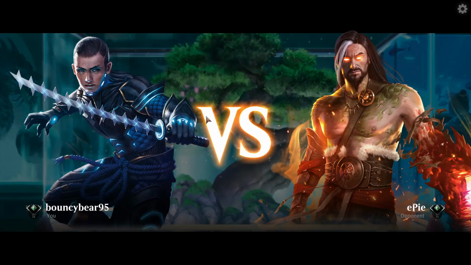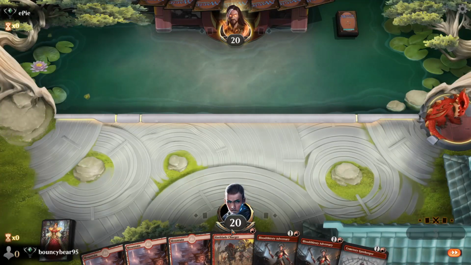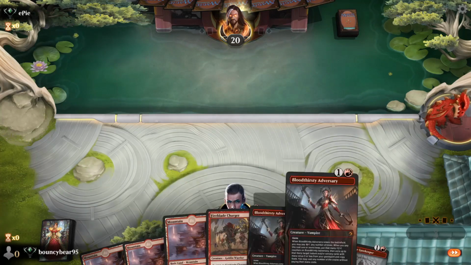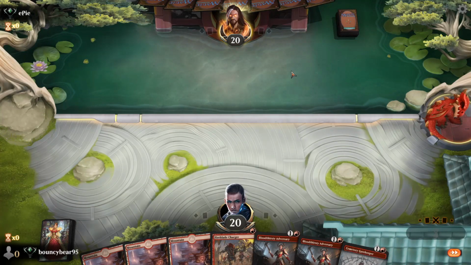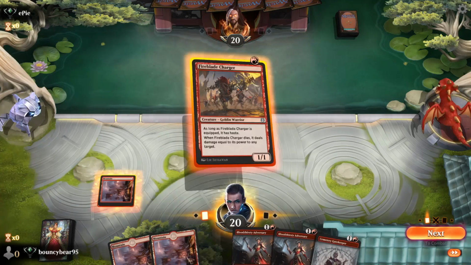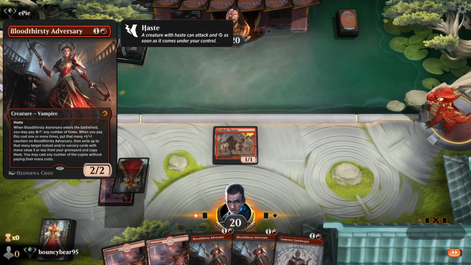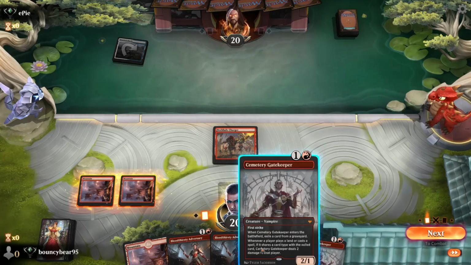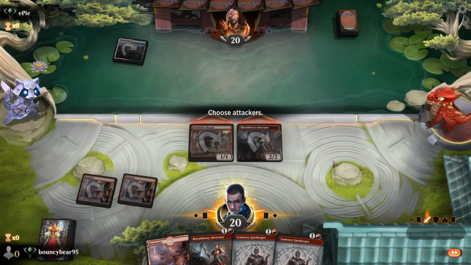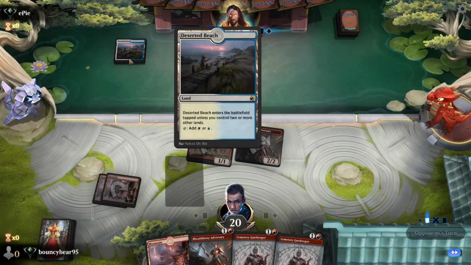I say, sir. Yeah, let's keep. Turn 1's good, turn 2's good. Feels good. Just feels good. Feels real good. I'm always happy when you can run a Bloodthirsty Adversary, because the card art for it's beautiful. And I've got the old pretty skin for it as well. Swing. Swing, swang. Ah, my nemesis.